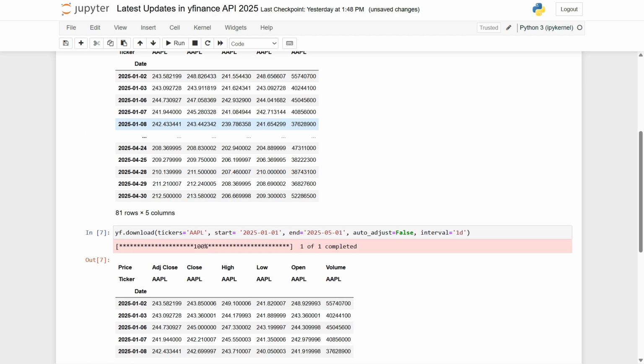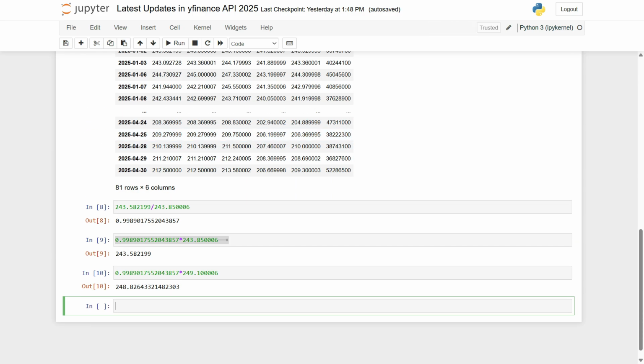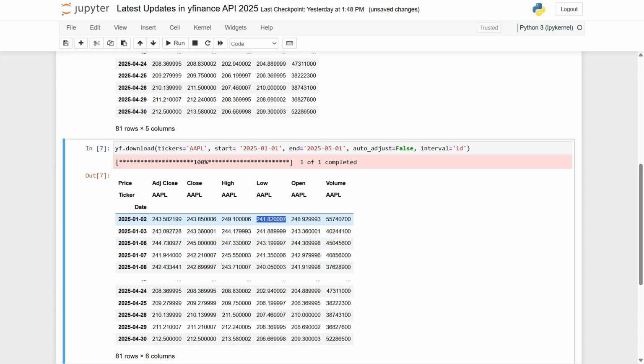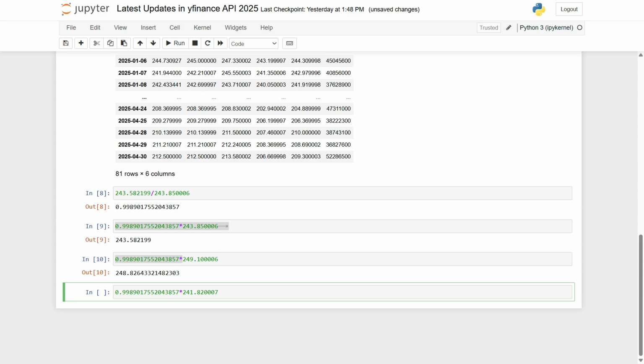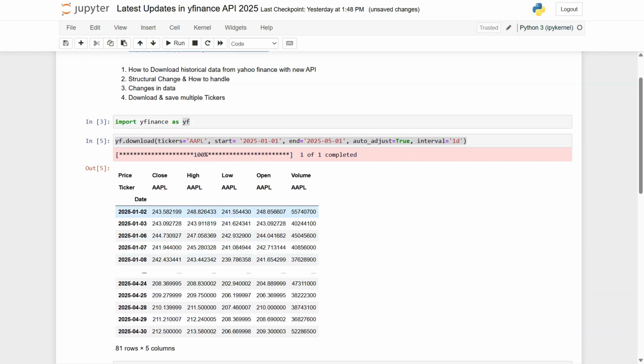The same goes for low. Now multiply this with the low price, and of course you will get the adjusted low, which is 241.5544. You see, 241.554430. This is the adjusted low.